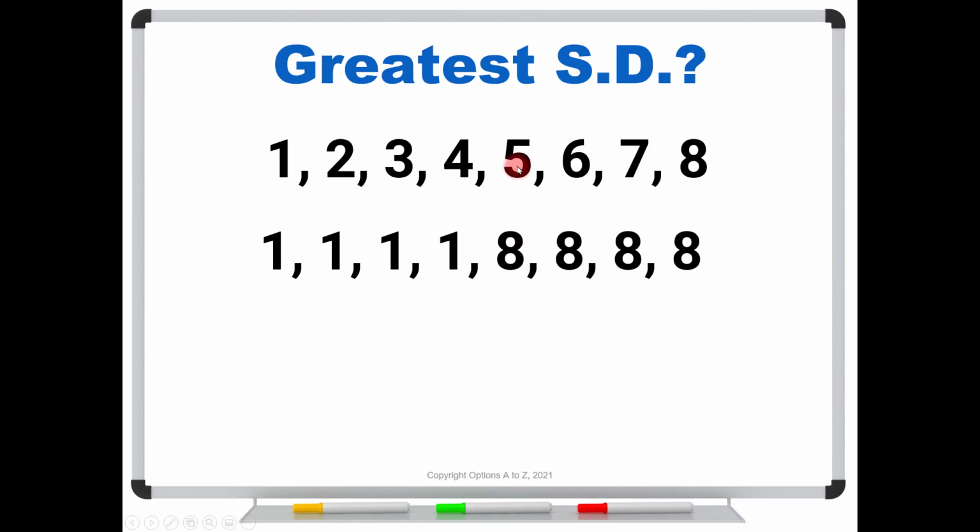So if we were to calculate the standard deviation on the first set, we would get 2.3. If we did it on the second set, we would get 3.5. Now that might not look like a very big difference, but that's about 50% bigger. That's a massively large difference because we've polarized these numbers. See, in this first set, they're all equally spaced. We do have a lot that are close to the average. We have some that are not too far off of average, and they gradually get a little bit further. That's not true in the second set. It's either all on the low side or all on the high side. And that's another thing that's throwing it.